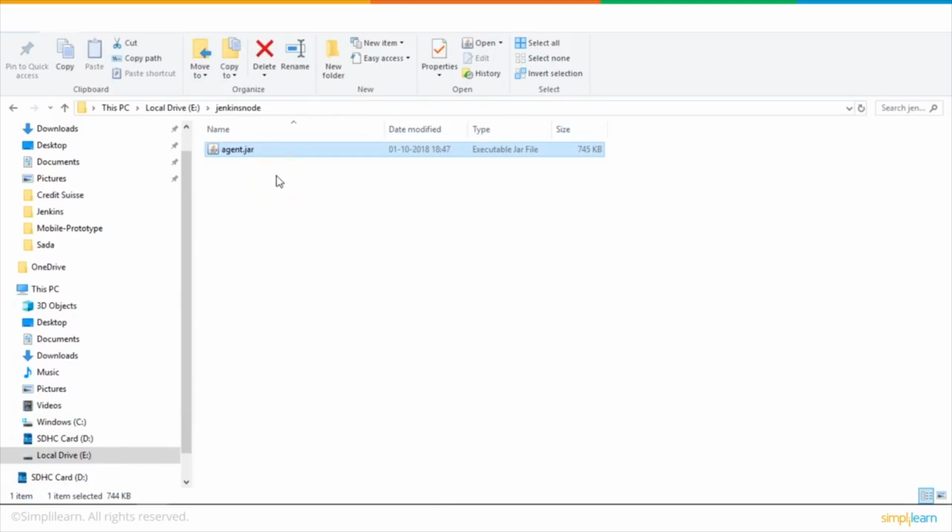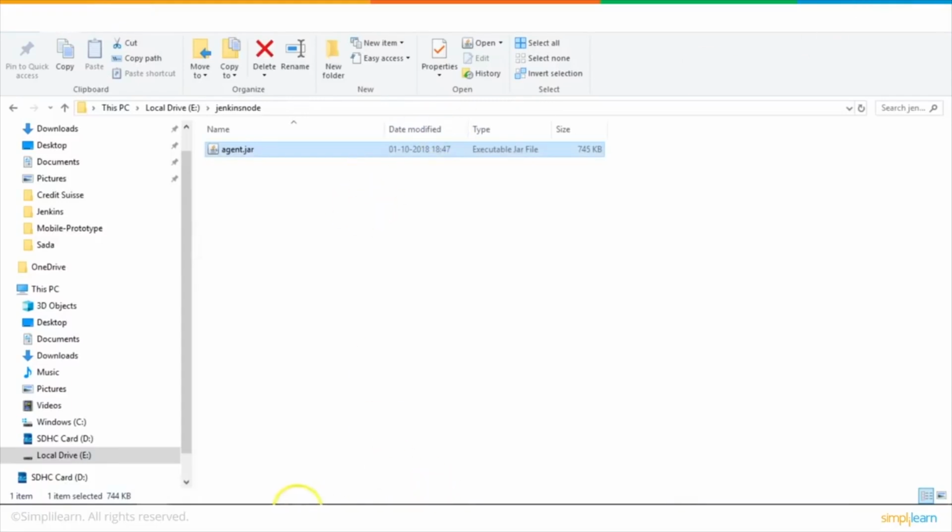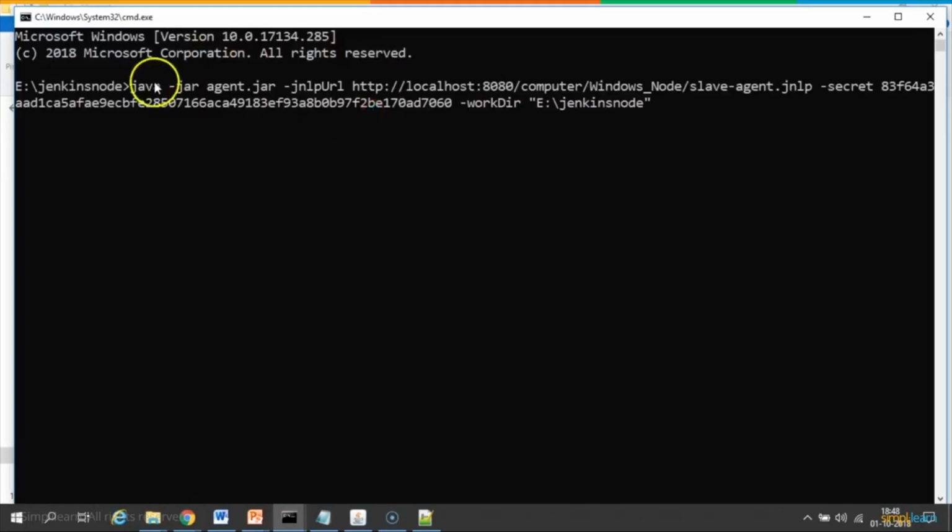So now with this provisioned agent.jar, I need to use this whole command: Control A, Control C, and then launch this particular agent. So let me bring up a command prompt right here and then launch it. So I'm saying in the same folder where there is agent.jar, I'm going to launch this particular agent: java -jar agent.jar -jnlpUrl. This is the URL of my server. In case the server and client are on different locations or different IPs, you have to specify the IP address. All this anyway would show up. And then the secret and the root folder of your Jenkins slave node.